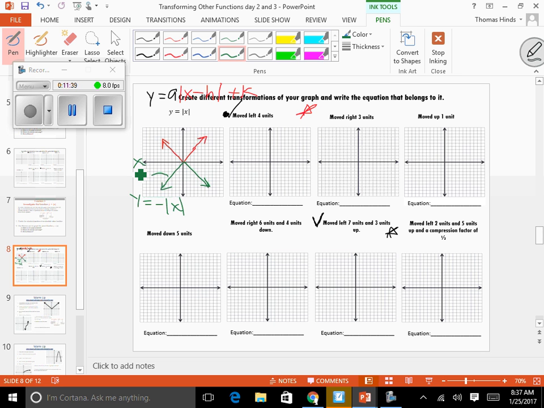All right, I checked on that one. Again, I'm encouraging most of you initially to draw the arrows. So let's say move to the right 3. We know they want you to go 3 to the right. Normally, when you go to the right, that's a positive, and a negative if you go to the left. Well, because of this minus sign that's inside the formula, when I'm going left and right, normally going to the right would be a positive 3. Well, when you put it in the equation, it has to be the opposite sign.